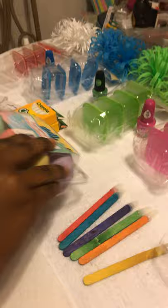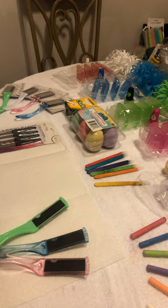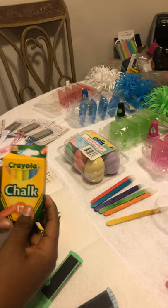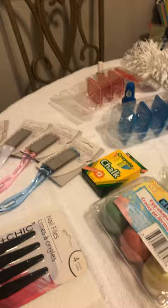Now let's show you the supplies we have to work with. This chalk here — you see the egg chalk? This chalk came from the dollar store. We also got purple, blue, orange, yellow, red, and green. That's one you can pick up from the dollar store. But the chalk we're going to use today is actually the colored chalk with all the different colors in it — red, blue, green, purple, orange, and white. We've taken them out of the box because these are the ones we're going to use to demonstrate how we shave to make the color pigment, which you'll be using on your acrylic nails.